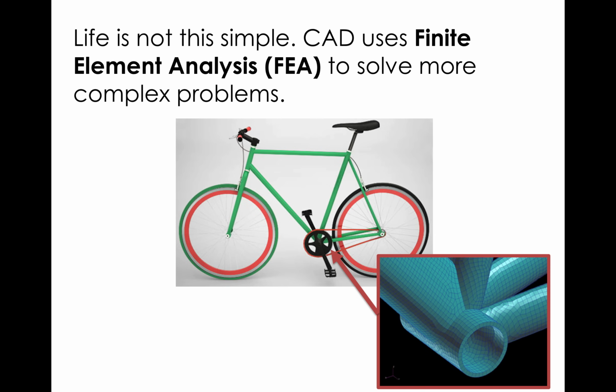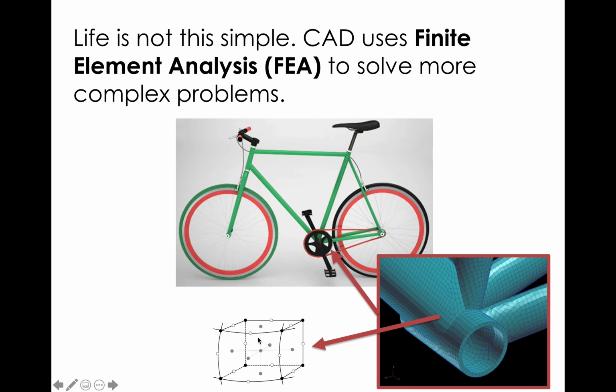What's happening there is it is basically Legoizing your Lego. It is making this complex 3D shape into a series of tiny little blocks, and these blocks can be kind of funky. They can sort of be cuboidal in shape. They can have curved edges to them and be kind of warped, but don't get me wrong, there's still a little block of material that looks like this. And each of those blocks mathematically has what are called nodes. So there are points in space that are representing the edges of that block.